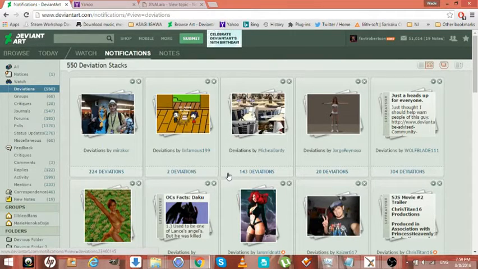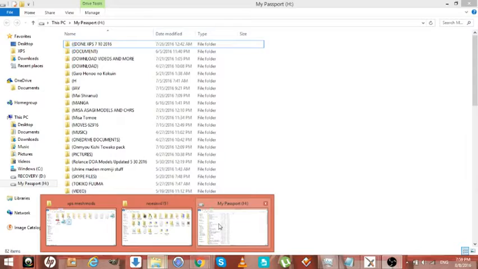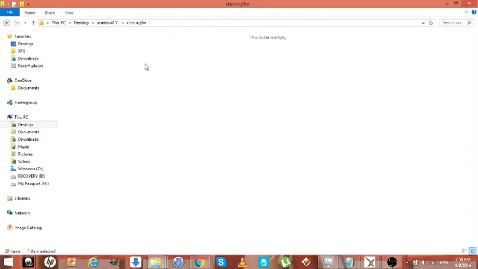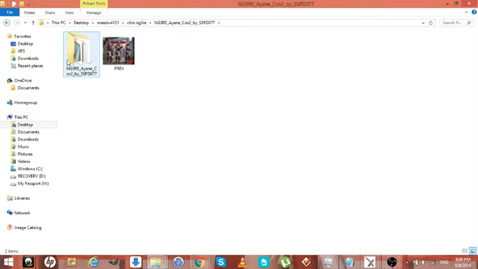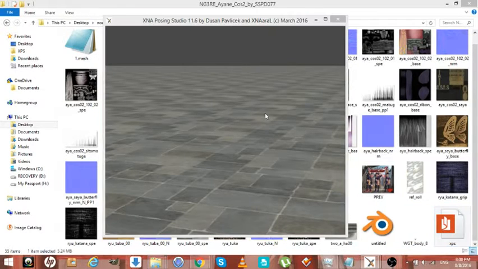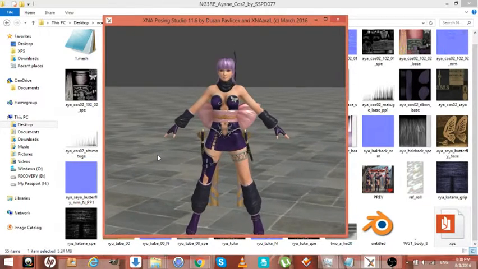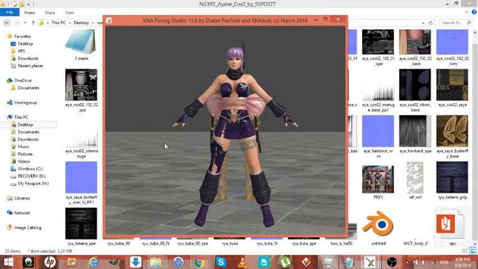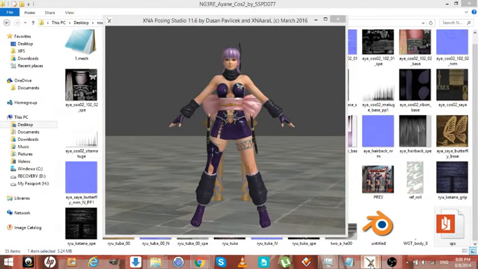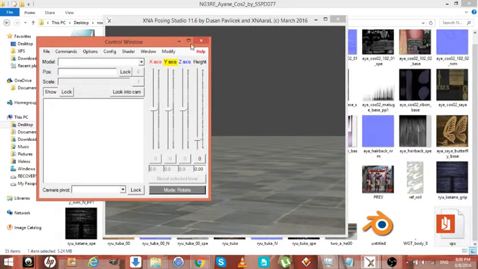I'm going to show you how to port Ninja Gaiden 3 Razor Edge models to XPS. I'm going to show you the model we're going to use, which I've already ported, but I figured I'd show you how to do it yourself, because it won't be too much longer and you'll be able to do this yourself in probably about 2 hours. I don't know if I can get into the full rigging because that might be a 4 hour video, but I can get you into the basics of it.